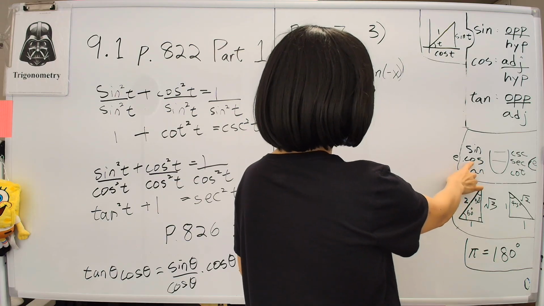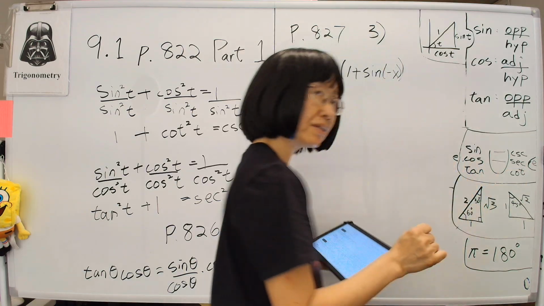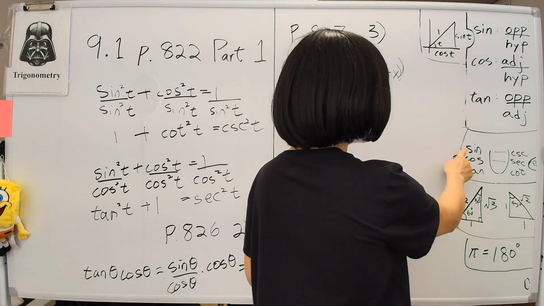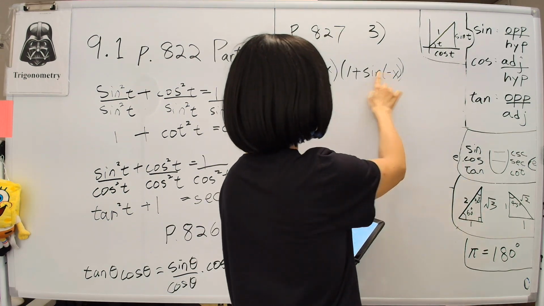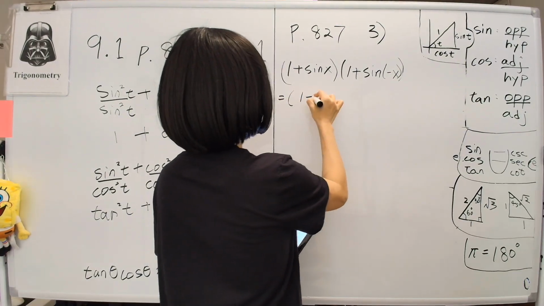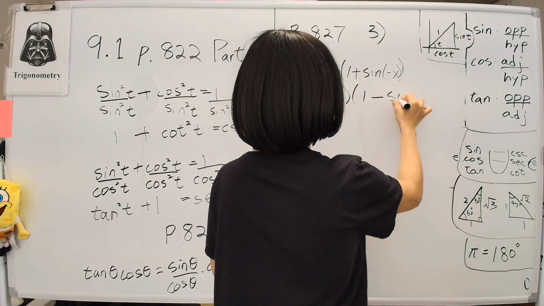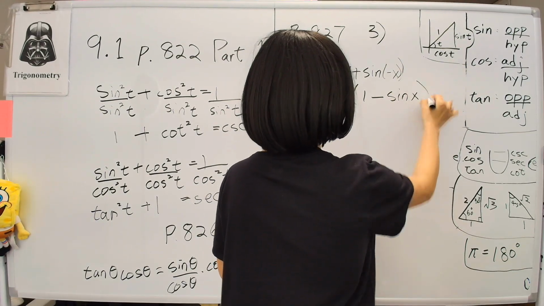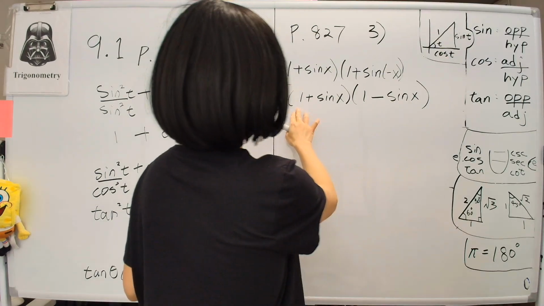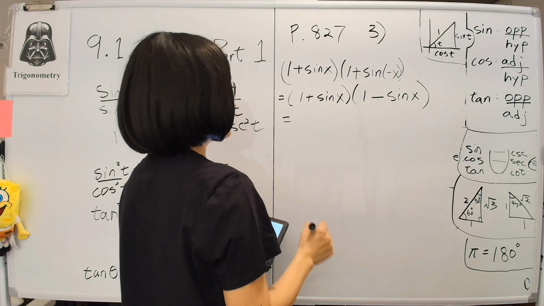Now the cosine function and its reciprocal, the secant function, are the only even functions there are where you can just throw the negative sign away. It doesn't hurt anything. All the other functions, such as sine, if you take it out, you have to slap it in front. So that's what we're gonna do. So this is equal to 1 plus sine x times 1 minus sine x, because sine is an odd function, so when we take out the negative sign, we have to put it in front of there.